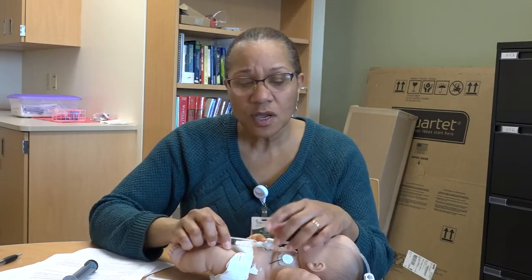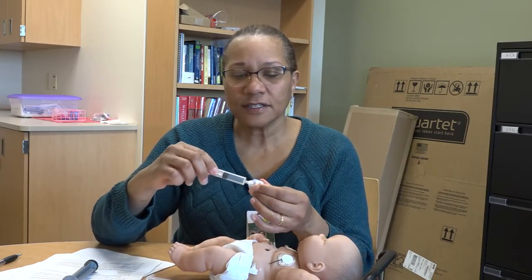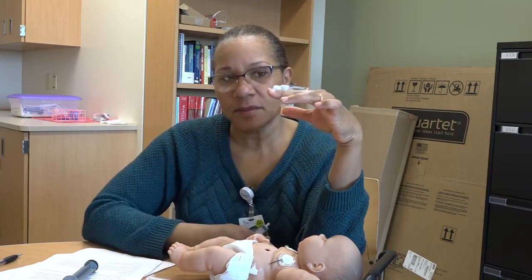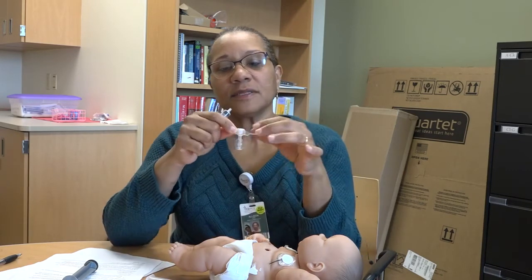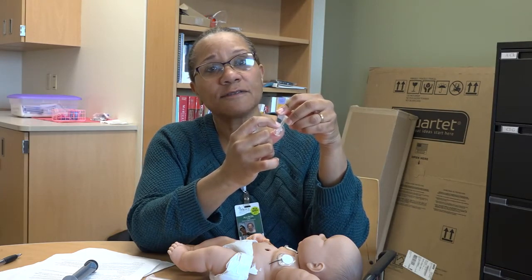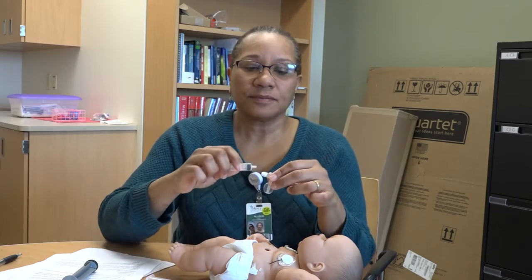Okay. So what are some causes of leakage, and how do we address those things? So one of the causes of leakage has to do with the volume of water in the balloon. As I explained to you earlier, there's about 5 cc's of water, 5 milliliters of water in the balloon. That's what causes the balloon to sit up against the stomach wall, and it does decrease leakage. Okay. Sometimes you may find that instead of just seeing that small amount of the white line, you're noticing that the balloon is fitting more loosely, and maybe you're even seeing more of the white line than you were seeing before.